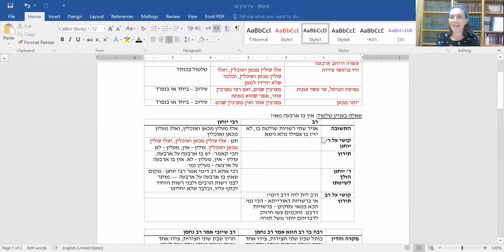As I showed you in the chart, we had a machlok at Rabbi Yochanan. We questioned Rabbi Yochanan. We answered it. Now we said Rabbi Yochanan goes according to his approach. But now we're going to say, what do you mean? This whole issue of a makom p'tur, everybody agrees with. So now we're going to question Rav about this. Rav doesn't hold by Rav Dimi about a makom p'tur.